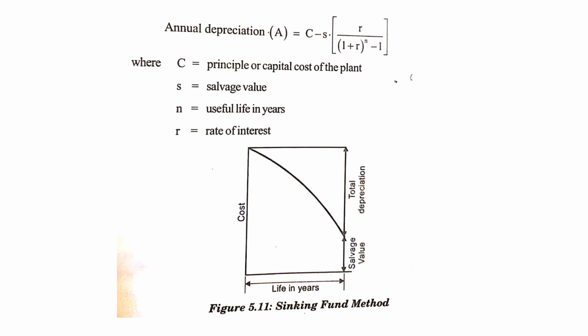Whatever amount we are spending, that will be utilized. That is the depreciation amount, as well as the amount we are putting in shares, which will be sold in the share market. That interest and that amount will all be taken into account and spent for purchasing a new machine to replace this old machine. So we have to maintain a fund for purchasing a new machine, and that is called the sinking fund method.